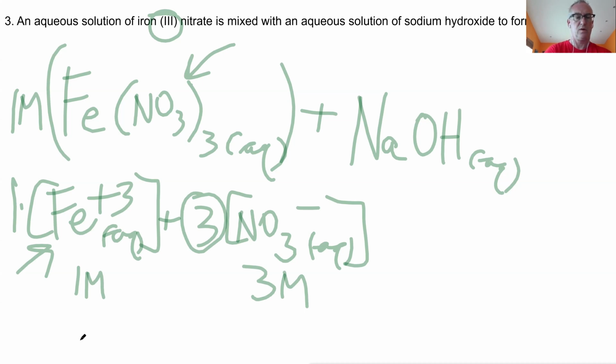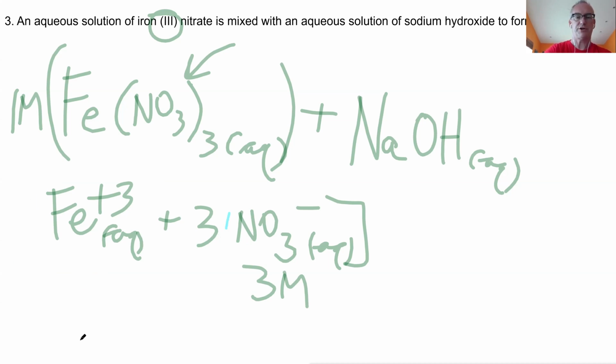So let me erase some of this. What are the interactions I wanted to show you? What gets replaced by the ionic bond? I'm sort of going a little bit ahead, but I'm showing you what's going to happen a little bit later and why they dissolve. What happens when they go into water is that this ionic bond, which is present between the iron and the nitrate, is replaced with bonds between iron and the water.